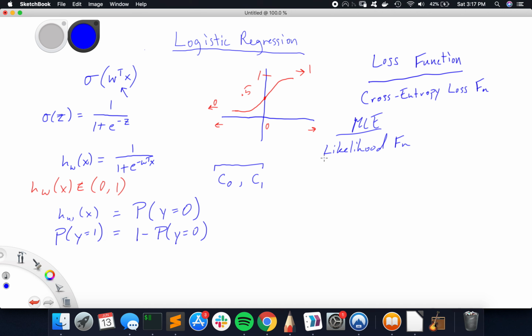This implies making a choice of what your likelihood function is going to be. So for the problem of logistic regression, we model the likelihood, which is the probability of our data, and it's over the whole training set, not an individual data point. So the probability of D, that's the training set, given our weights, this is what we call the likelihood function, and we model that as a Bernoulli likelihood.